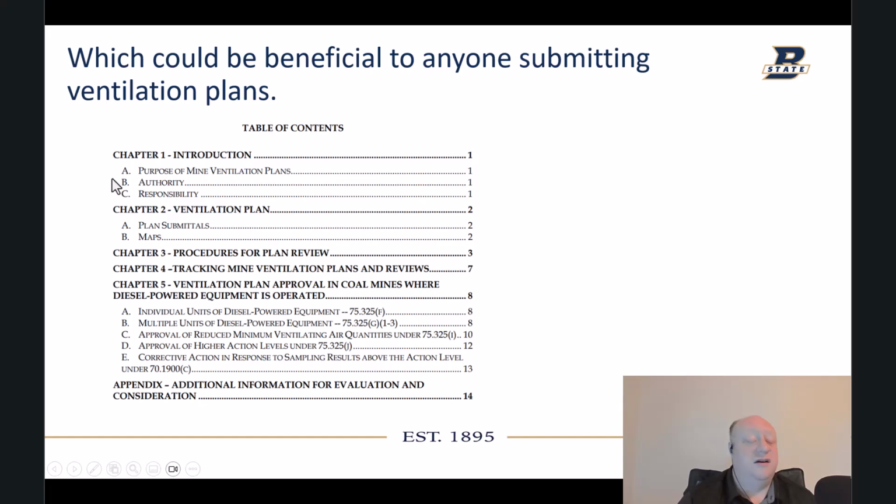So this is geared toward MSHA personnel. The submittals and what mapping is required. Okay, there's procedures, tracking, and then of course a bunch of stuff to do with diesel powered equipment, and then additional information. So let's look into why we have ventilation plans and what the requirements are for those, and go from there.